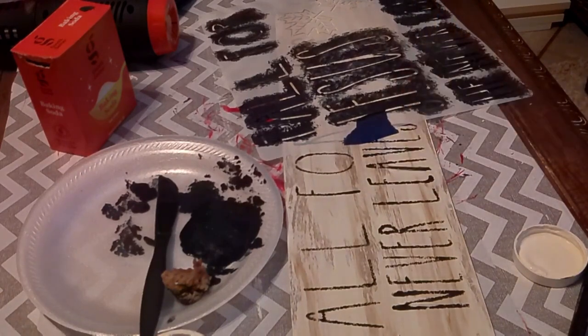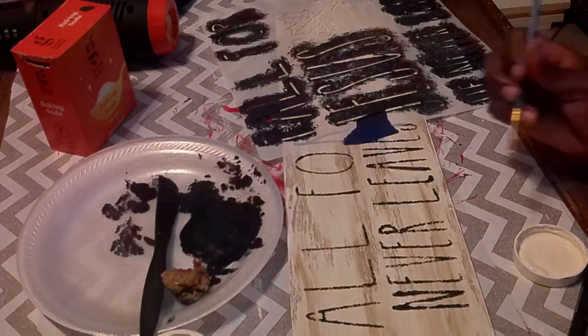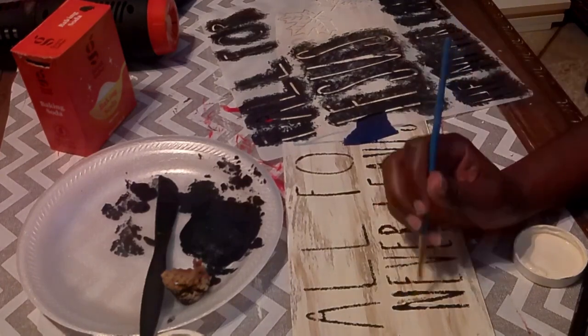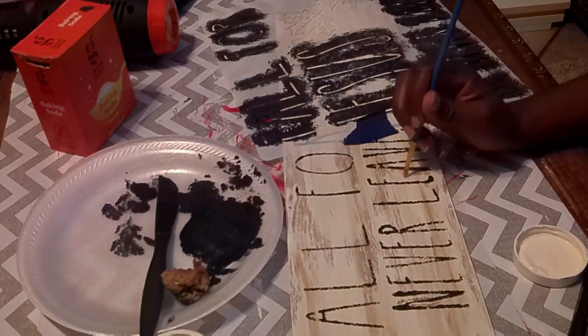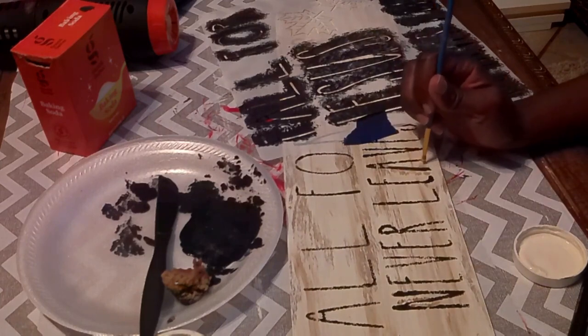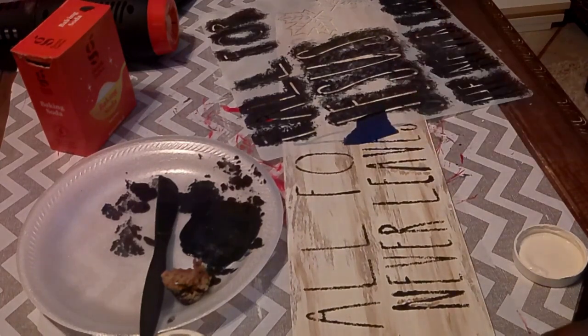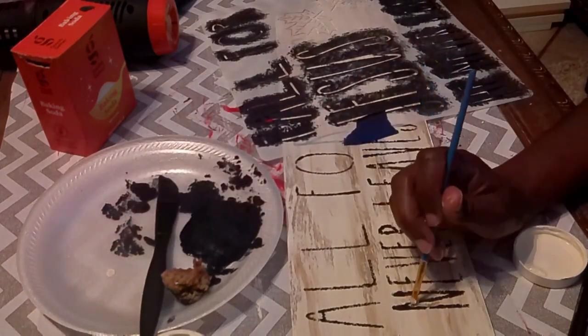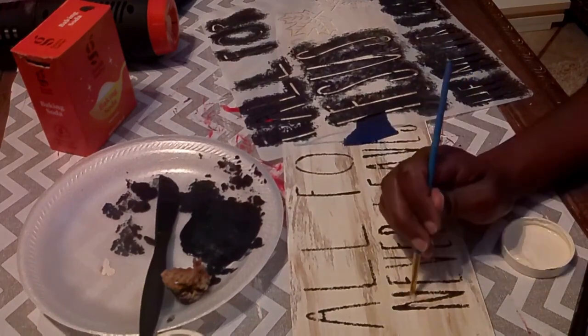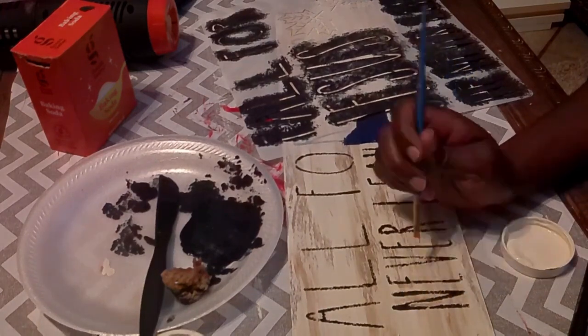And with doing the mixtures and trying to get it like I want it, and making sure that it's blending in correctly, it actually turned out really nice. Yeah, it's looking really good. So once I have that done, I'm going to go ahead and move on to the leaves.